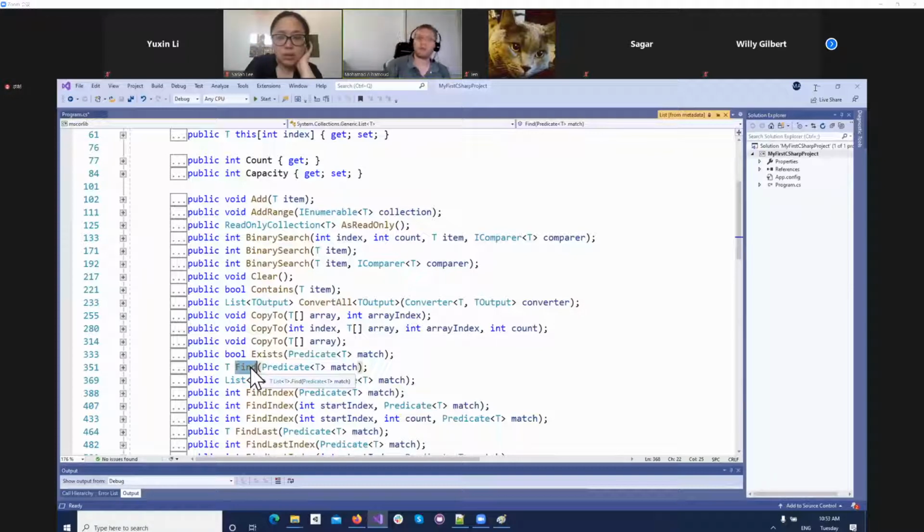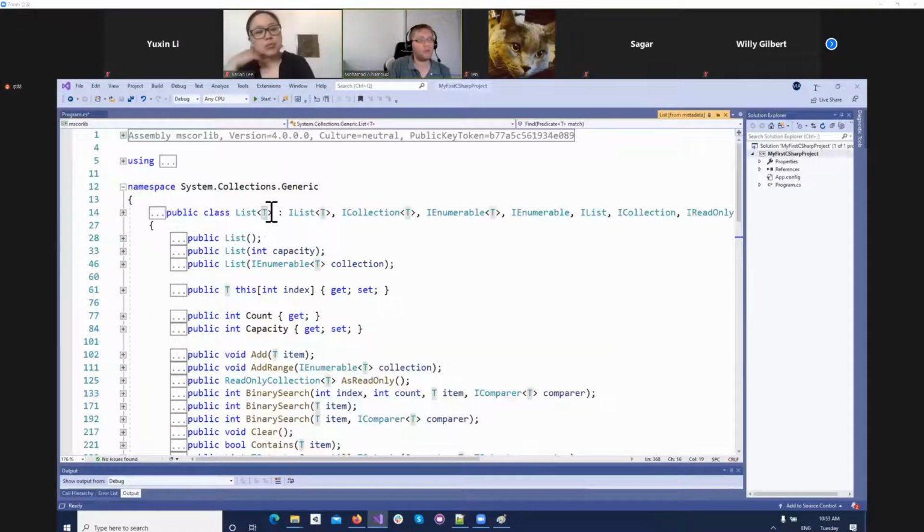It's supposed to return the same type as the list. If the list is departments, then it will return a department when it finds it. If the list is courses, it will return a course. So the return type of this function depends on the type of the list itself.